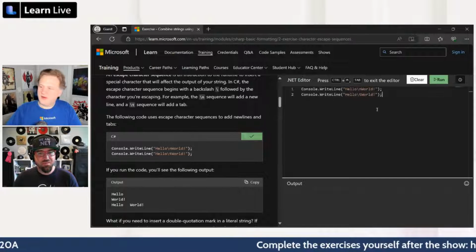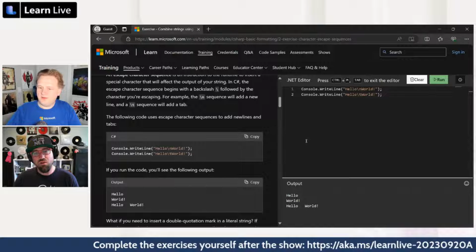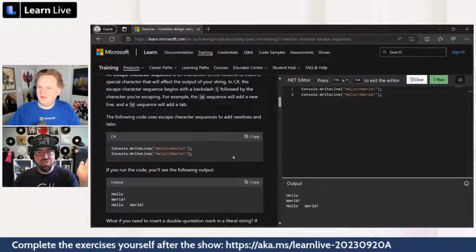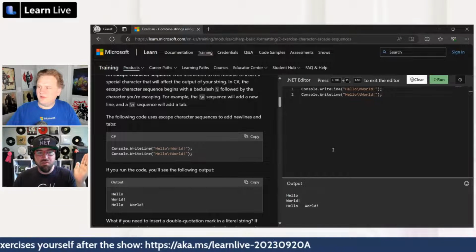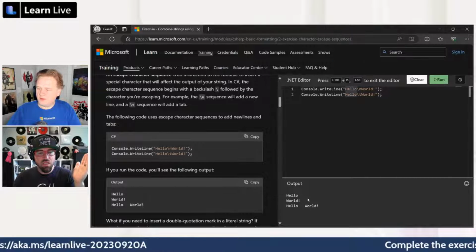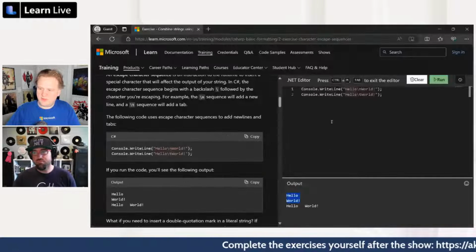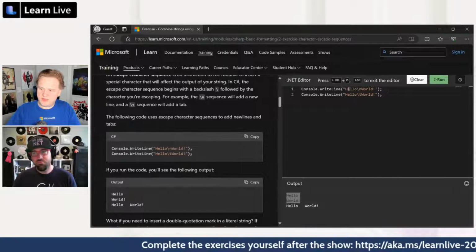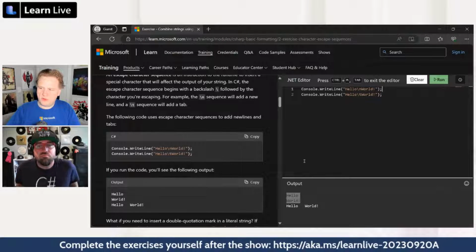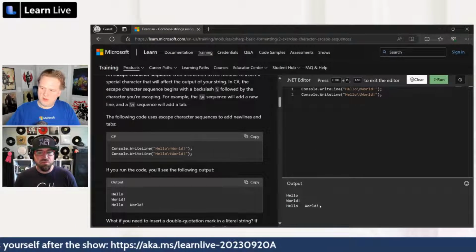All right, so let's grab this, paste it in there real quick. So this is Console.WriteLine. And as you know, there's a \n, and we already talked about that. That means inside a string that will represent a new line. So this output down here is from the first line of code. So it's hello, new line, world. And then there's many other escape sequences that could be used.